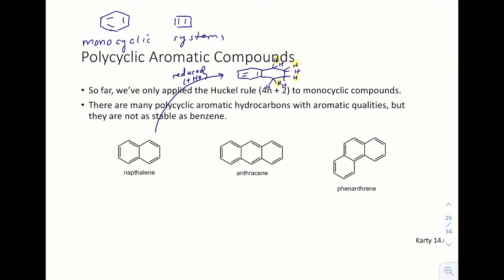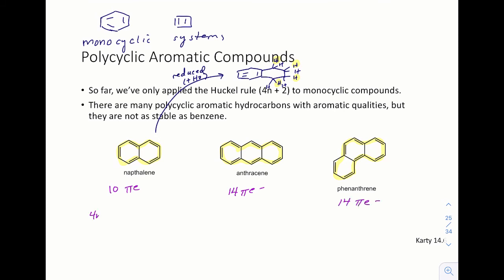Now, there is some debate over whether or not the Huckel rule, the 4n+2 rule, can be applied to polycyclic aromatic hydrocarbons, but we're going to go ahead and do it. The rule of thumb we're going to use is that if there is a circuit of pi electrons in the polycyclic system, like we see in anthracene, in naphthalene, and in phenanthrene, then we will apply the Huckel rule. In naphthalene, there are 10 pi electrons. In anthracene, there are 14 pi electrons, 2, 4, 6, 8, 10, 12, 14. There are also 14 pi electrons in phenanthrene.